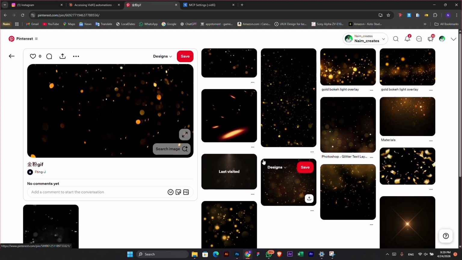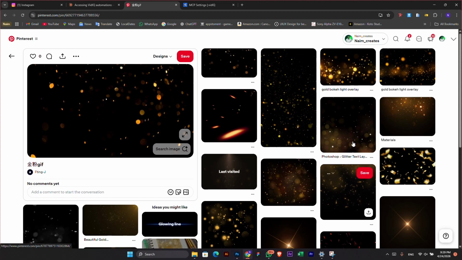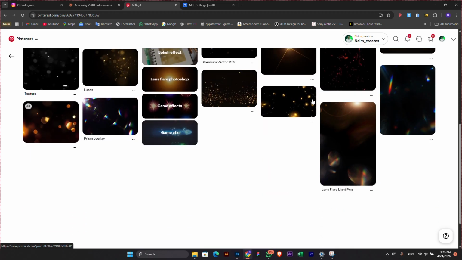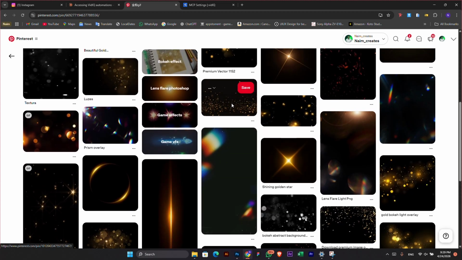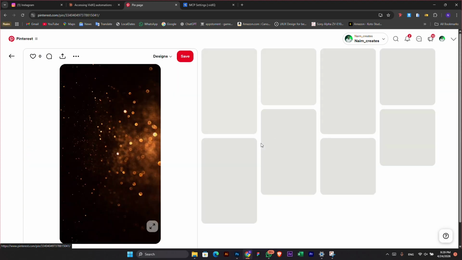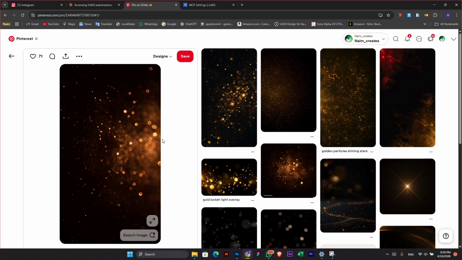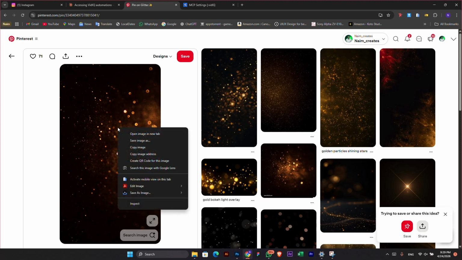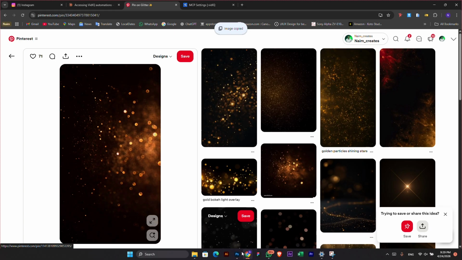and so I'm looking for something along the lines like this one right here. This is really nice, but I'm looking for something brighter. So you can see that I found this effect right here, which is very nice. So I'm just going to right click, copy my image, then I'll take it into Photoshop.